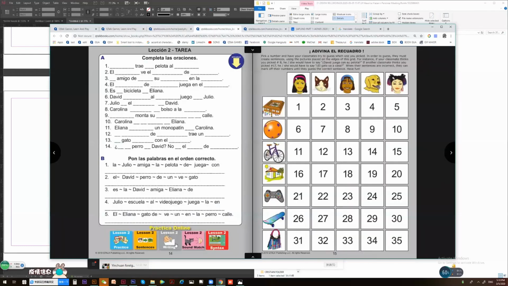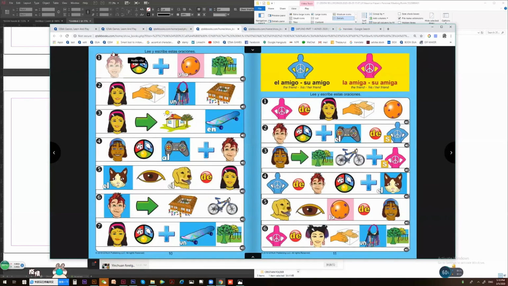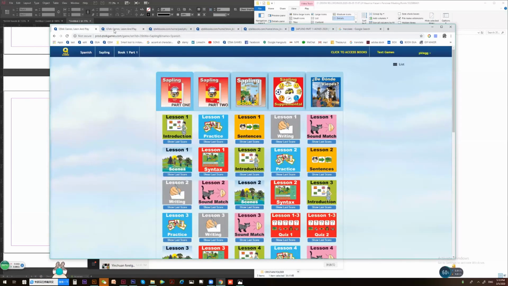As a recap, you can access the games in the books, or you can access them by going to the game tab and discovering all the games here. By the way, if you click on the other tabs at the top of the page, you will access games for part 2, or we have many books. You notice that we have different books in the Sapling category. Every time you can access different games related to each book.